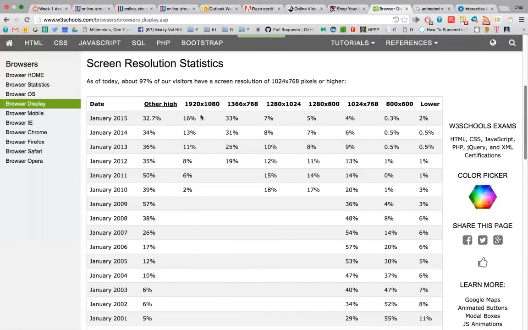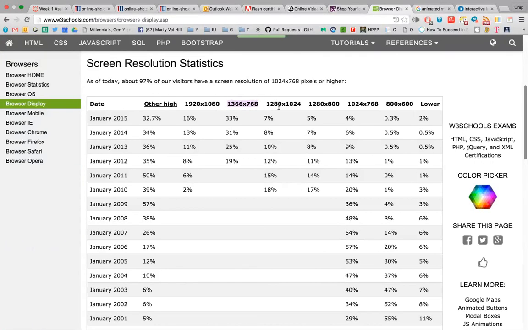Right now the largest one, 1366 by 768, is the most popular resolution, and that would be, for example, the size for your large display.